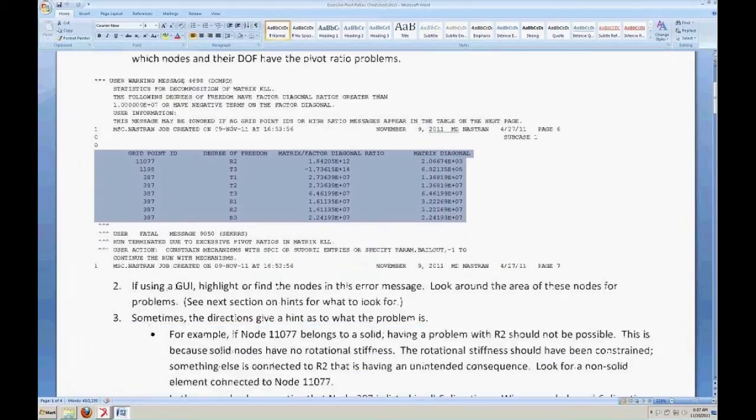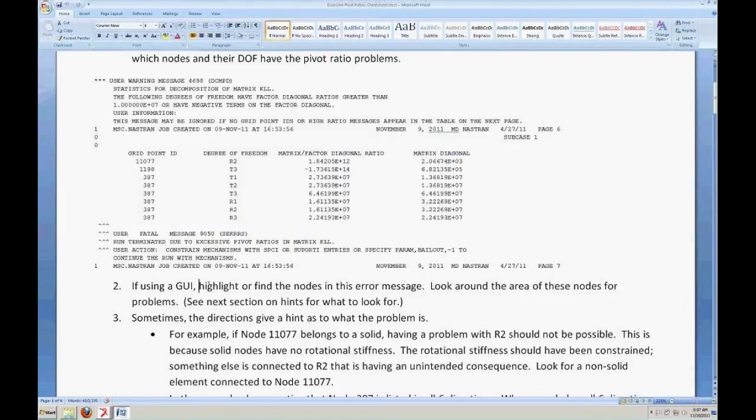If you're using a GUI like Patran or SimExpert or HyperMesh or whatever, see if you can highlight this node for this error message. That's what I'll do in a couple of examples that we'll see very soon. Look at the area around these nodes for the problem. And when I say look at the problems, we're going to cover that very soon.